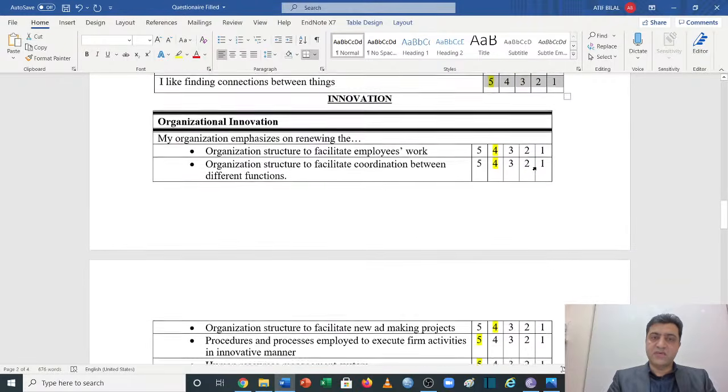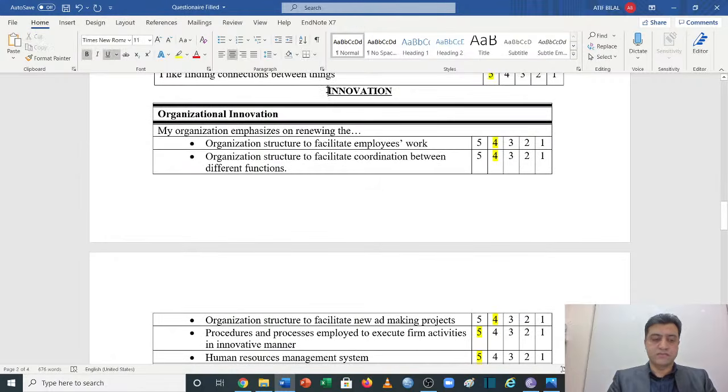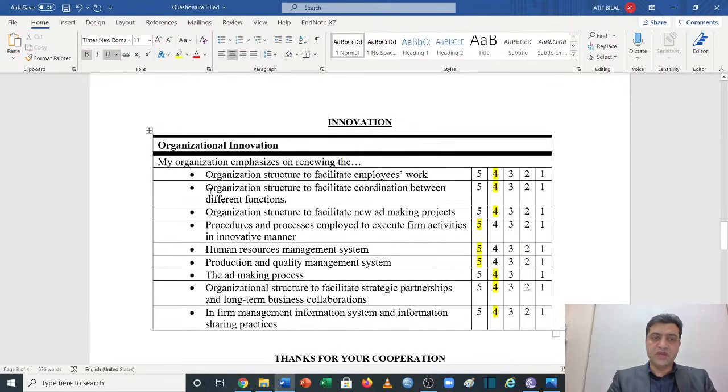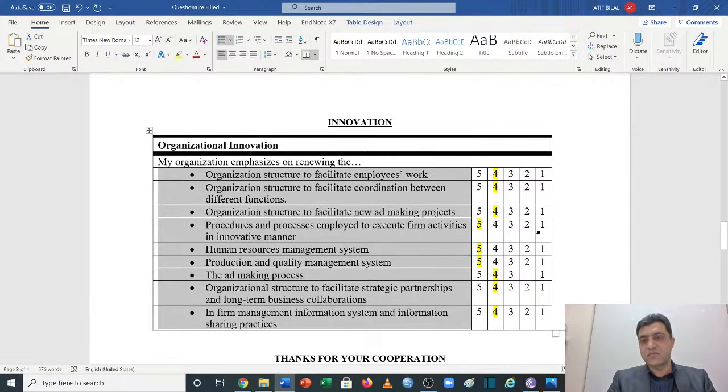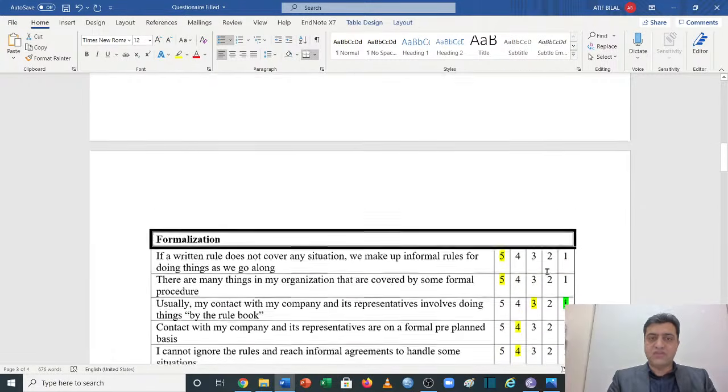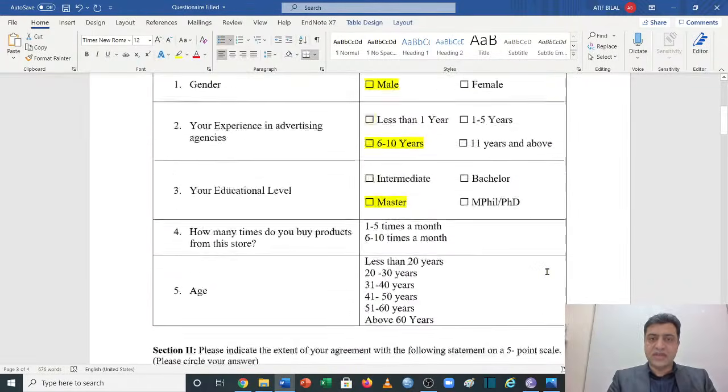Then the third variable is innovation. In order to measure innovation, we are using these items, and again the same kind of scale for the responses.